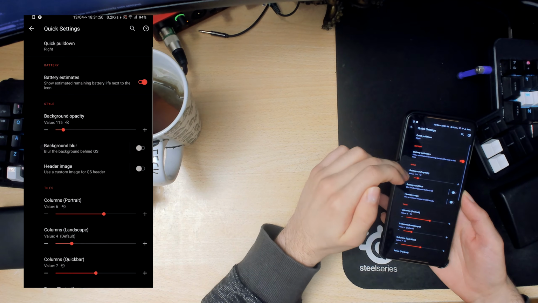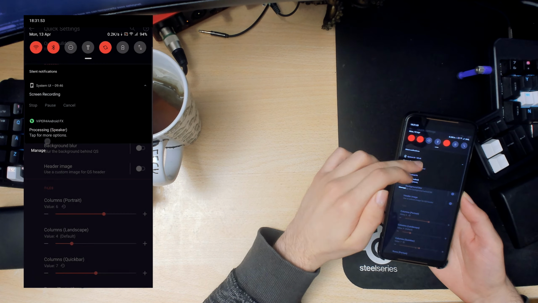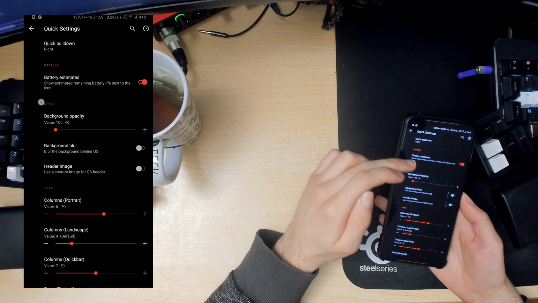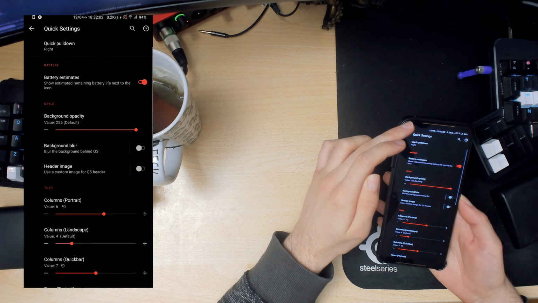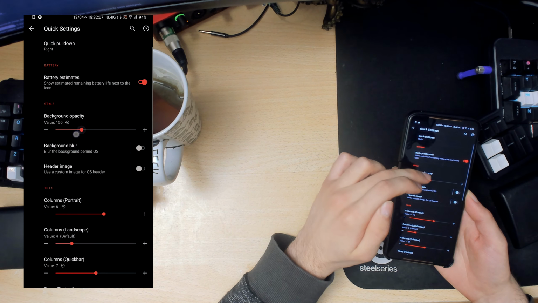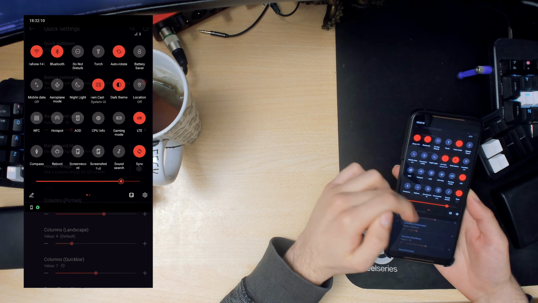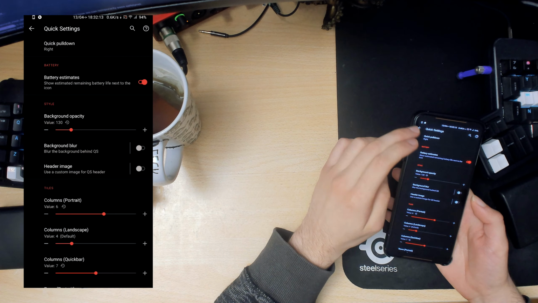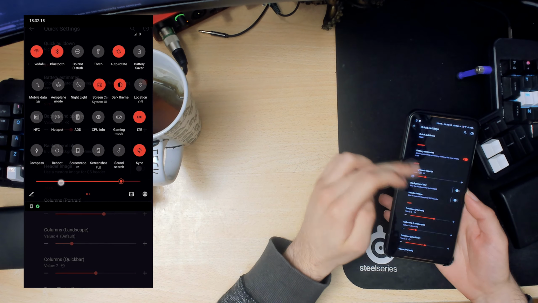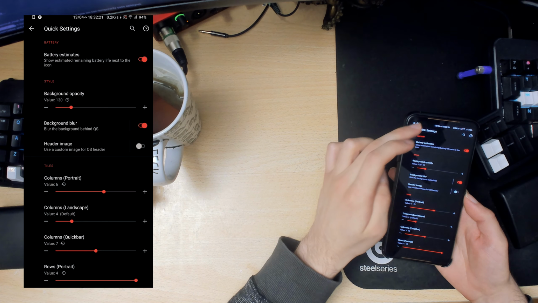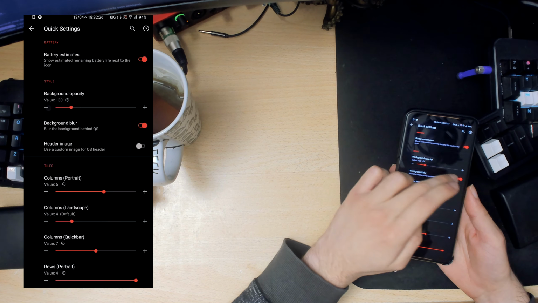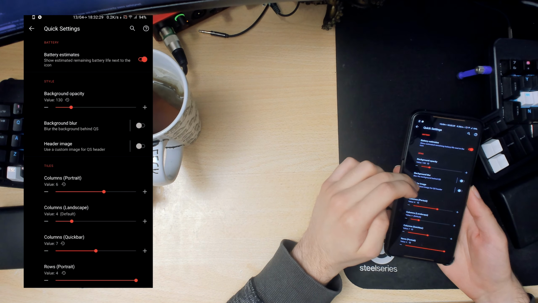And then you can change the opacity. So if I want it to be fully transparent, it looks like this, but honestly this looks kind of bad. So if you wanted to have it fully opaque, it looks like this. I'm not sure how well this will come up on the recording because YouTube likes to compress stuff a lot. And then you can also use background blur. So at the moment it's super transparent. Oops. And if I do a blur, it's still transparent, but it's blurry. I don't know, I like the super transparent stuff.